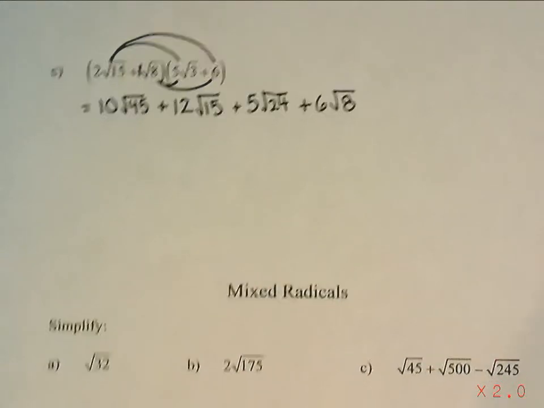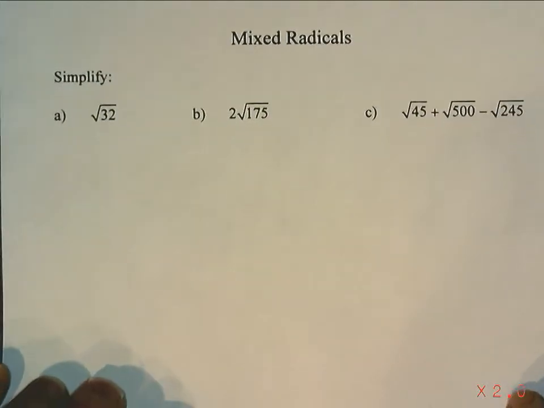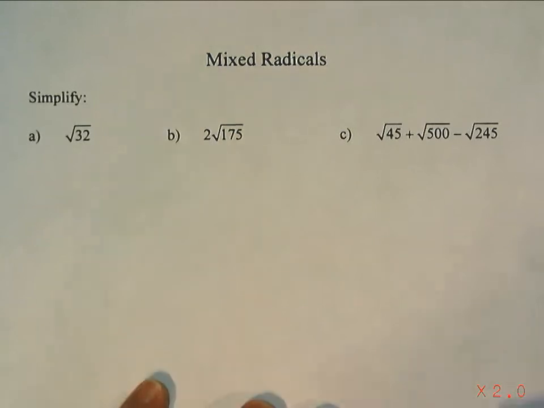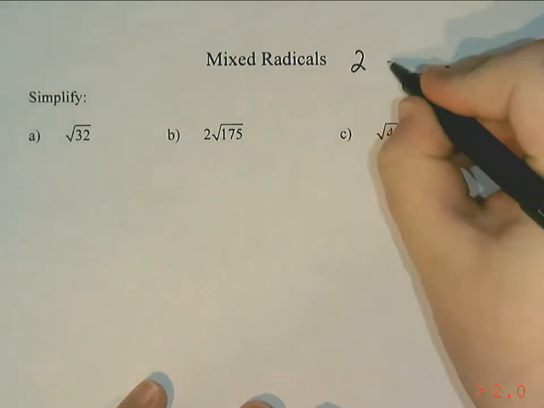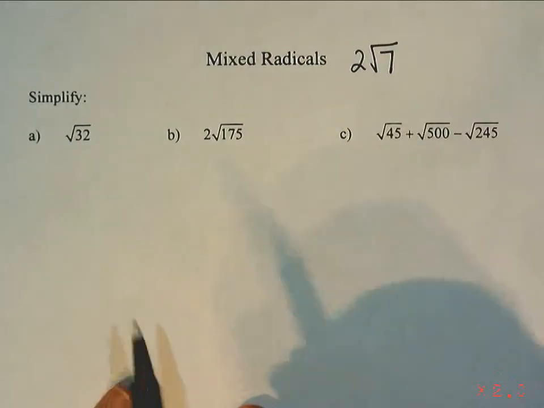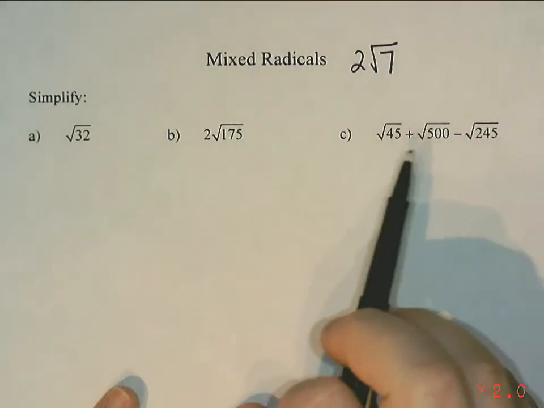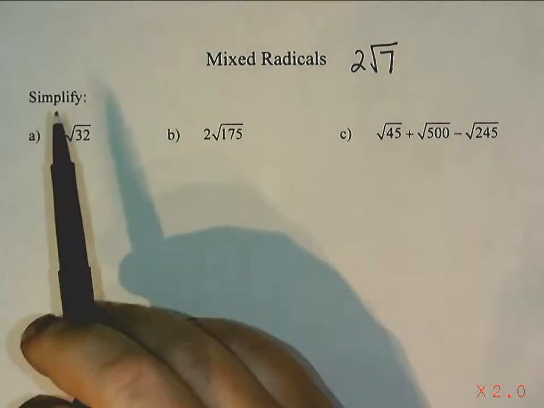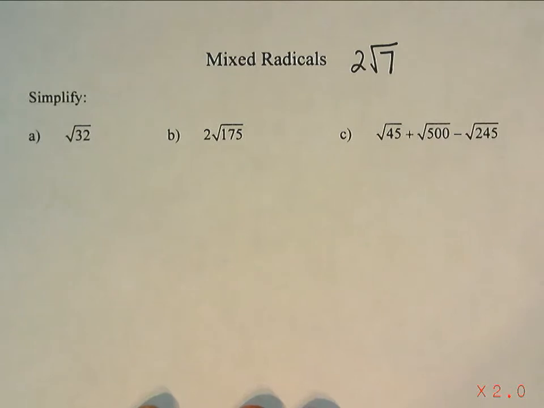Now the new part to this today is about mixed radicals. So we talked about mixed radicals. We said that a mixed radical is a part that has a coefficient, like 2, and a root part, so say 2 root 7. So what we want to do is we want to try to figure out how to turn some of these into mixed radicals if we can. So I'm going to start with the square root of 32. To make a mixed radical, what you want to see is if there's a perfect square that divides into 32.